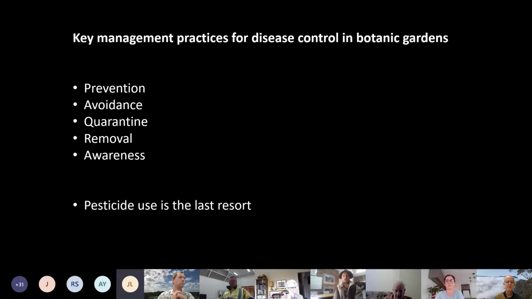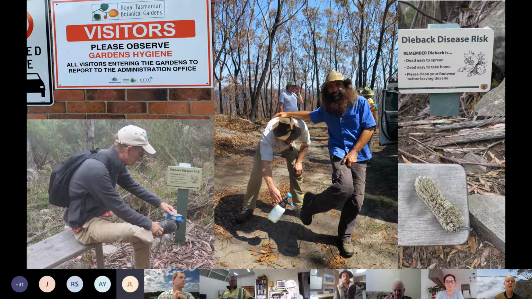So just a few slides to highlight the importance of garden hygiene and disease management practices, which are all about both avoiding disease and preventing the introduction of new pathogens into a site, if that's at all possible. This refers not only to the botanic gardens that you're working with, but also when going back out into the natural ecosystems, whether it's for field work or for reintroducing plants in translocation programs or the like. It's particularly important with diseases which have had a negative impact.